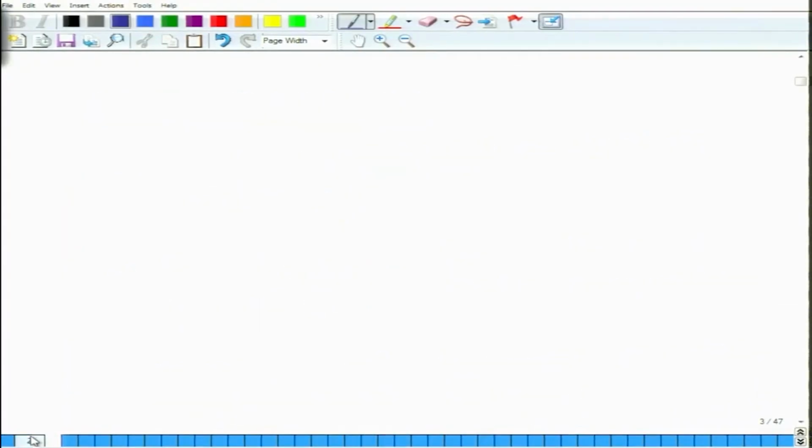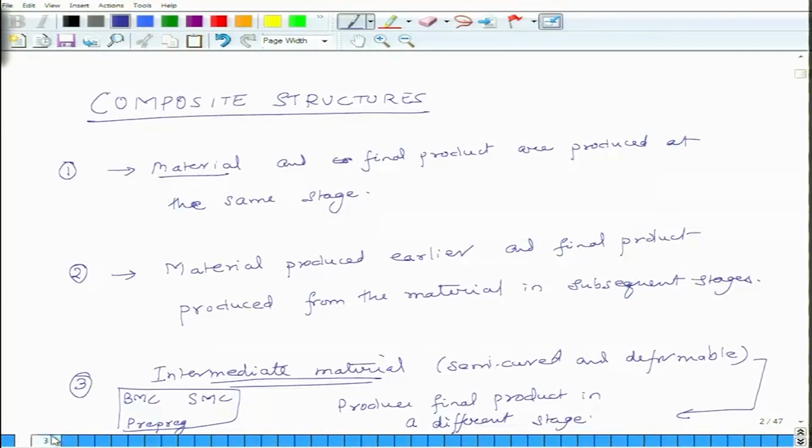The second thing I wanted to discuss is that as we are going to understand different ways of producing composite materials, we should have an idea as to how we select the right type of production process.